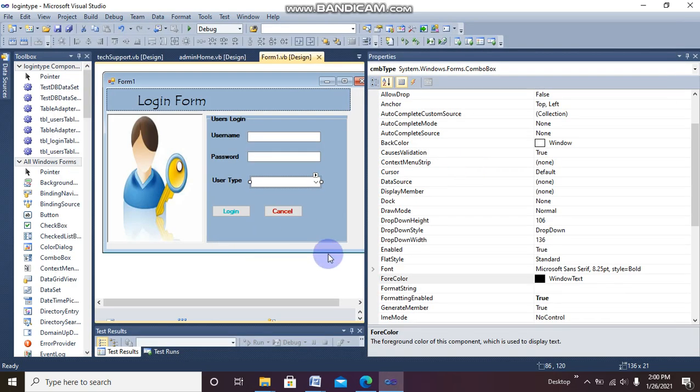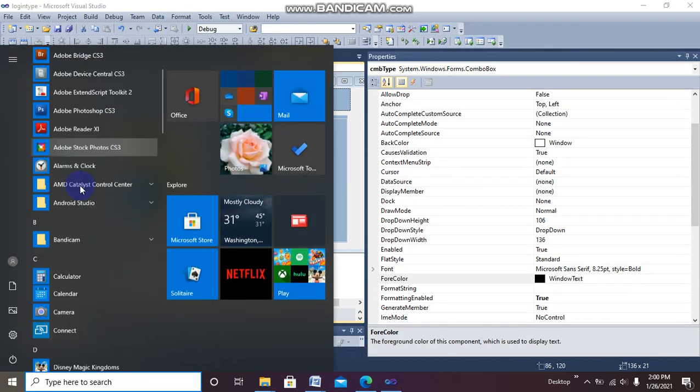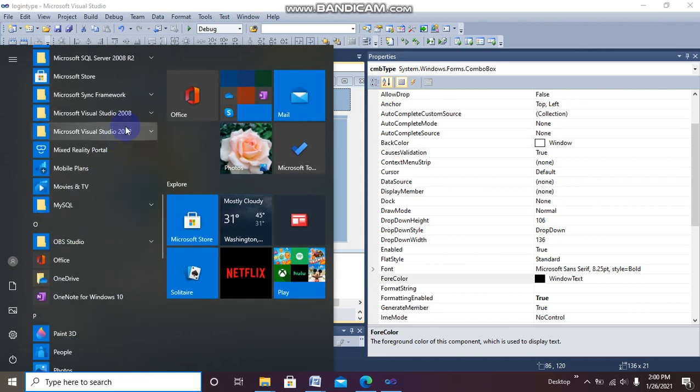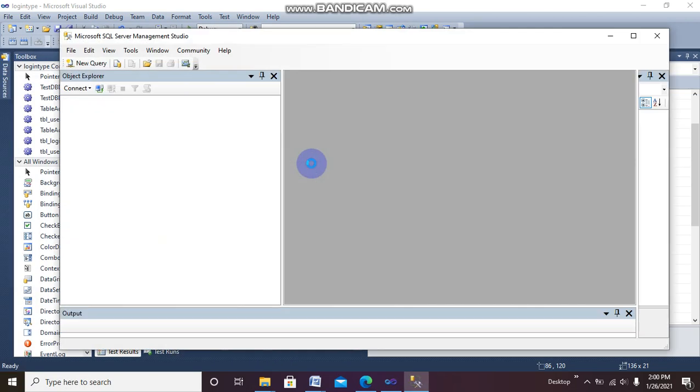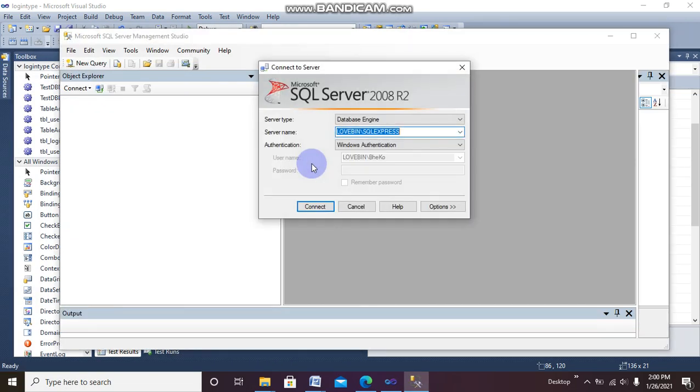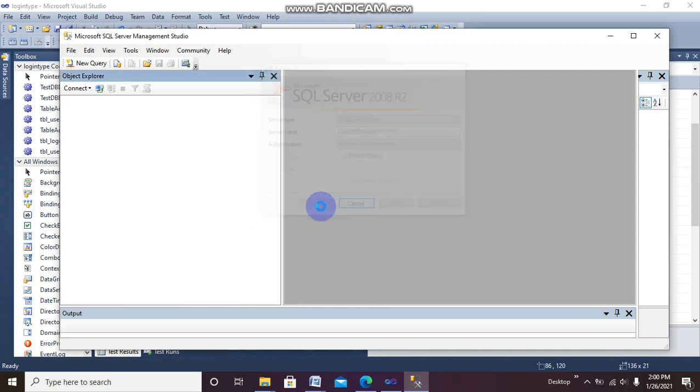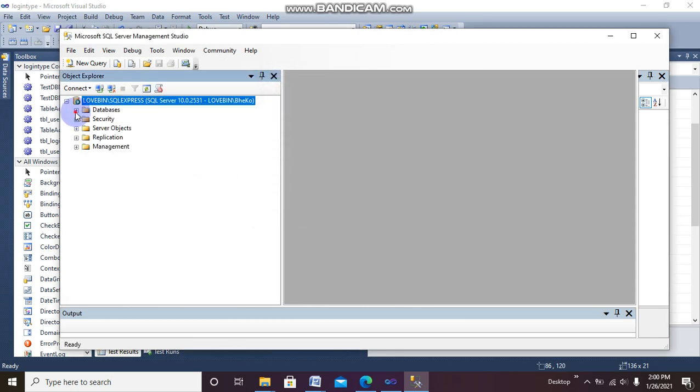Okay, so let us try to close it first. Let us try to open again our Microsoft Server. So let us try to run. Okay, so expanding, there you are.